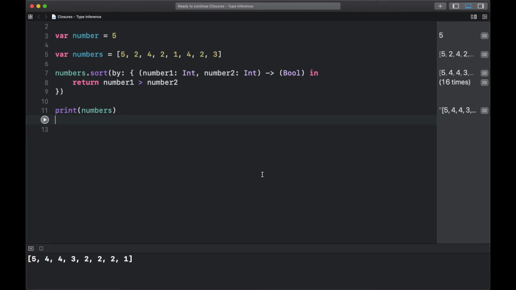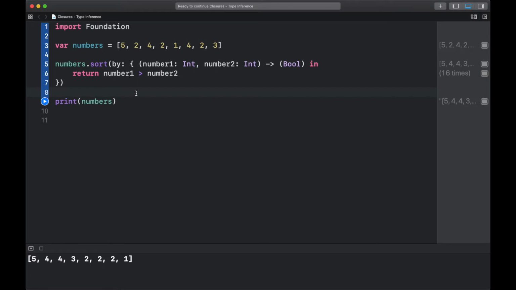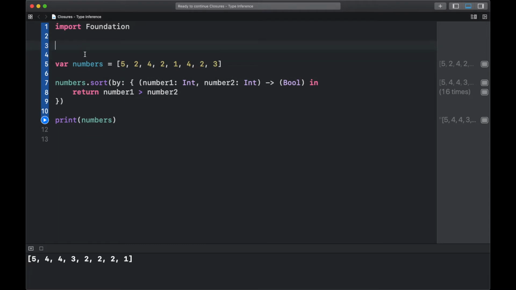Today we want to look at something which makes closures in Swift very powerful, and this is why we would use them very often. When we initialize a normal variable, we would just type in something like var number is equal to 5.